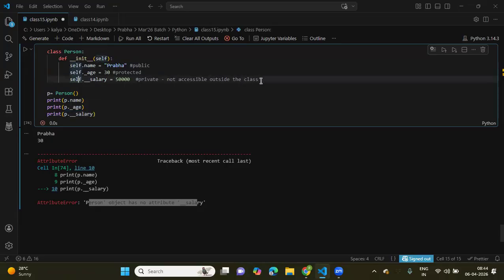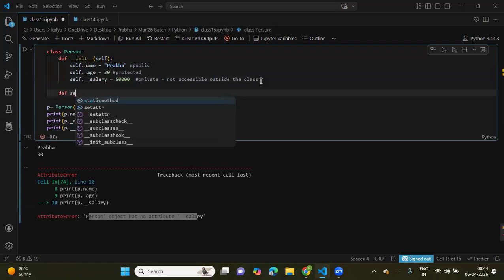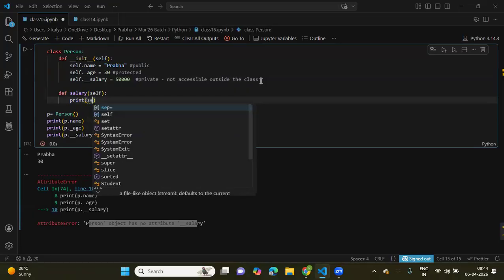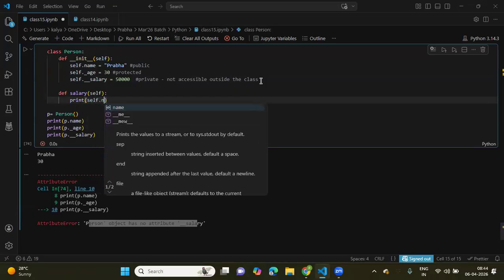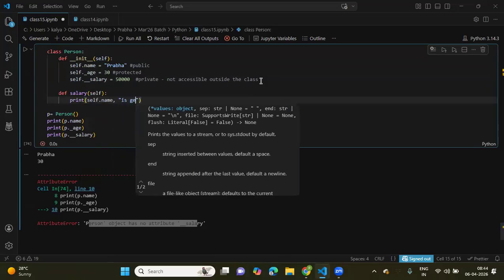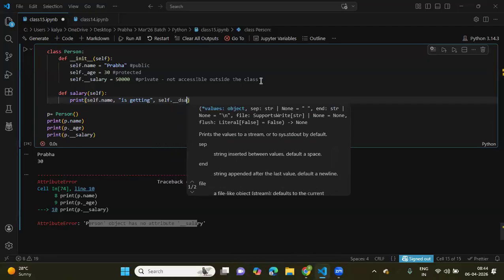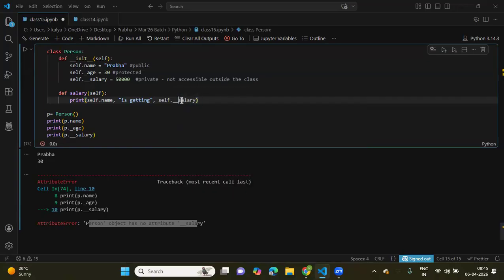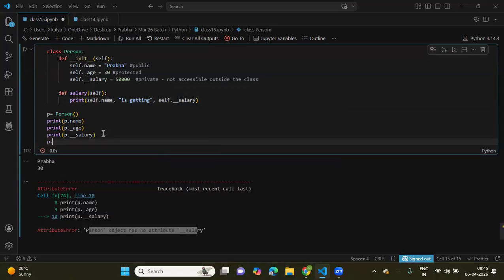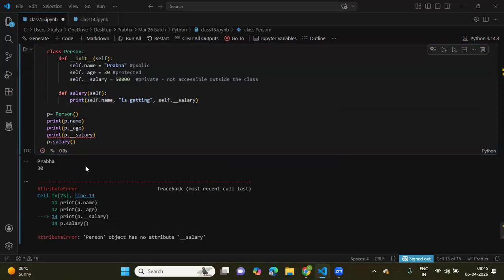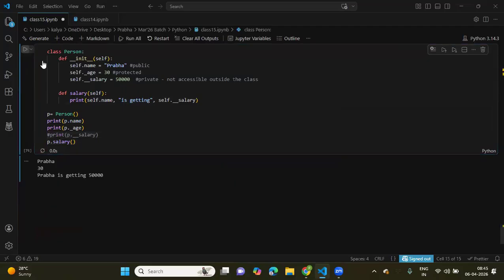If you want to display the salary, we have to write a method, def salary of self, print self dot name is getting self dot salary. So let's apply this method, p dot salary. Let's comment this. Okay, we are getting that.